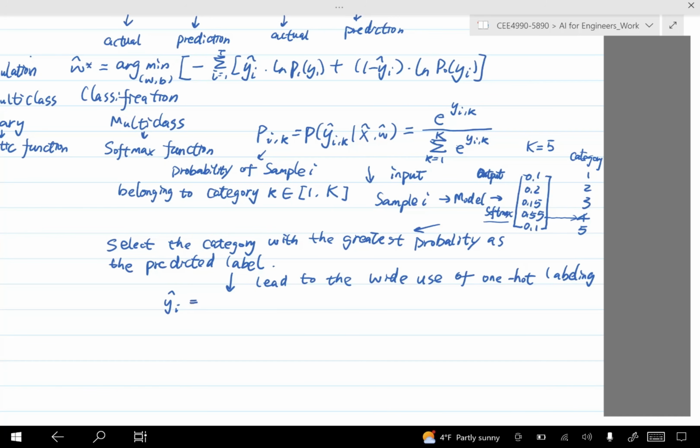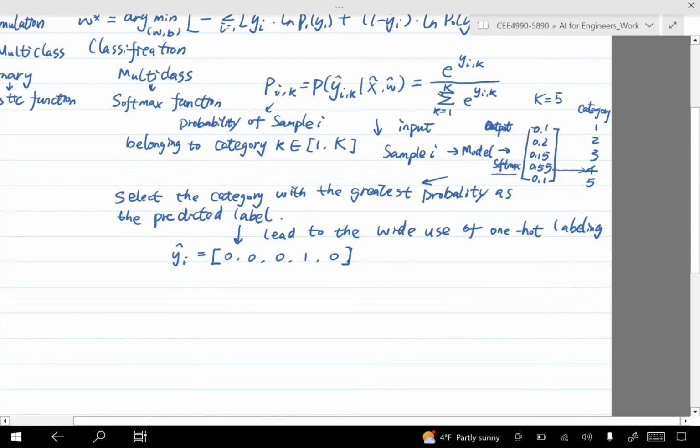For a multi-class classification problem, we want to see which category this sample belongs to. So if we have 5 categories, in the above example, only the 4th element corresponding to the 4th category equals 1, and all the other ones equal 0. 1 means true, 0 means false. So that is one-hot labeling.